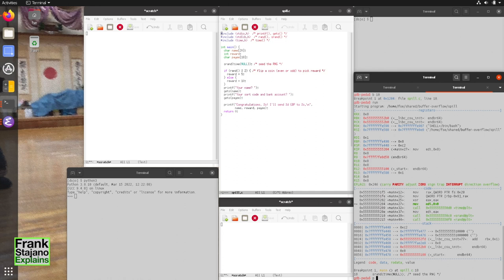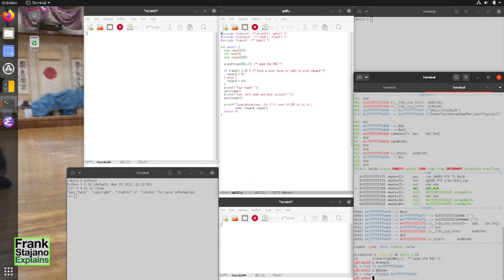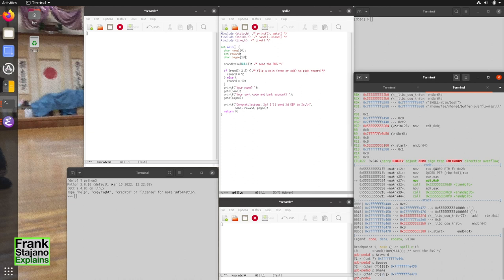Okay, so print me the address of my hypothesis that first comes as a reward, at this address, then print the address of the next one, I think is going to be payee. And this was E44C, and this is E45, so it is true that this comes slightly later. And then a bit after that, I expect to see this name. So print the address of name. And indeed, that comes after the address of payee.